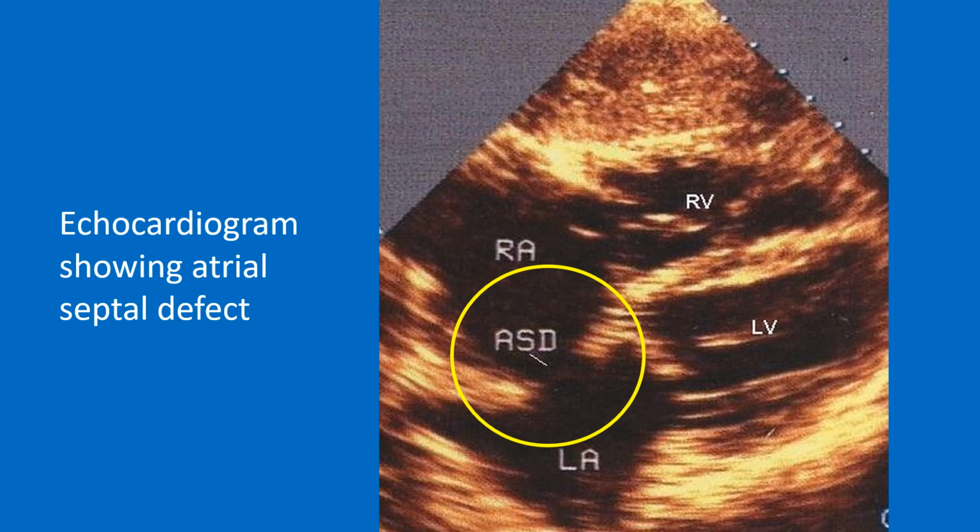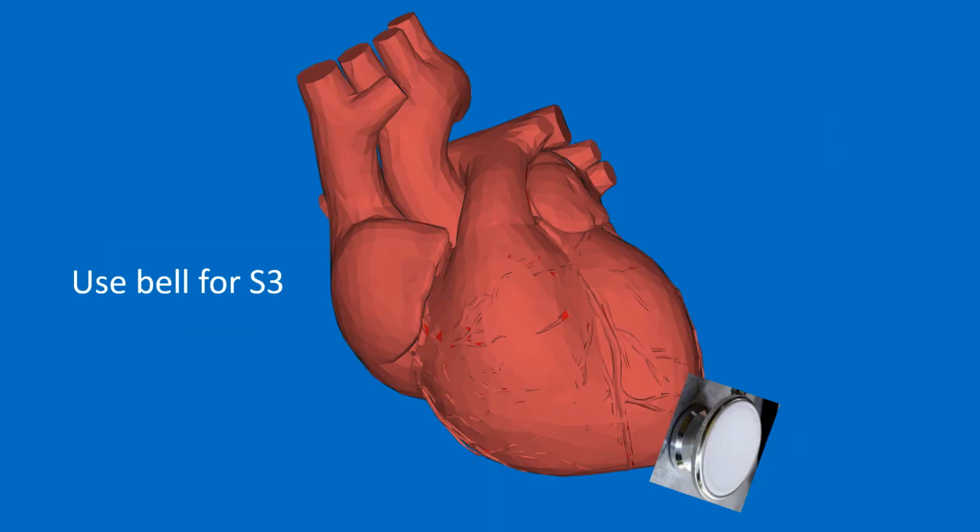Paradoxical split can occur in left bundle branch block and aortic stenosis, but it is often difficult to appreciate in aortic stenosis due to the loud preceding murmur. Third heart sound is a low-pitched sound and hence better heard with the bell of the stethoscope. Left ventricular S3 is usually a feature of left ventricular failure and best heard at the apex. S3 in mitral regurgitation need not imply left ventricular failure, while an S3 in aortic regurgitation implies left ventricular failure. A right ventricular S3 may be heard medial to the apex beat in tricuspid area in right ventricular failure.